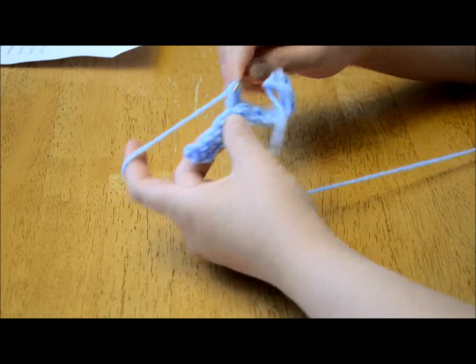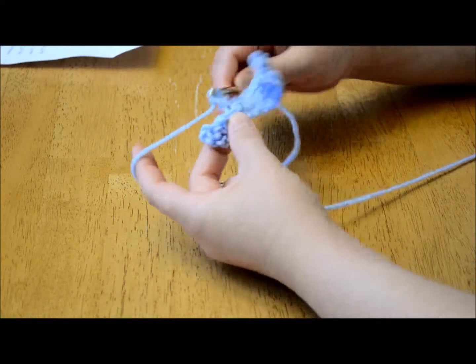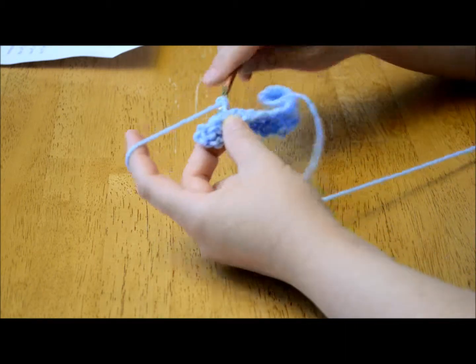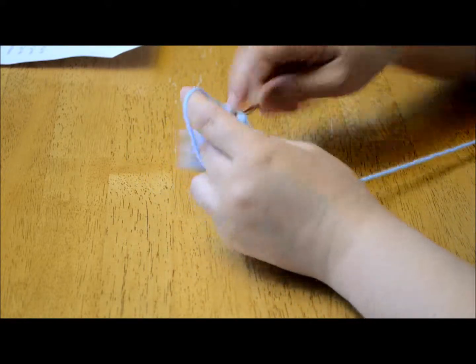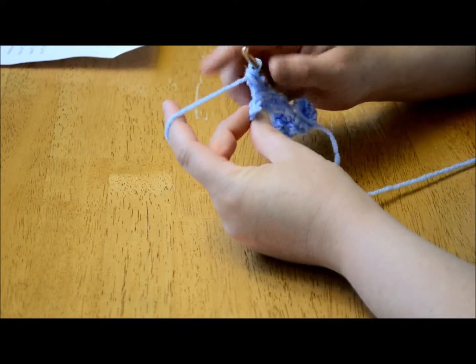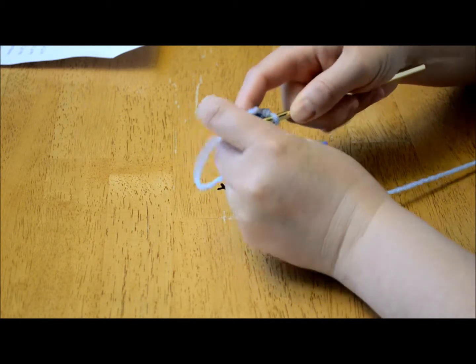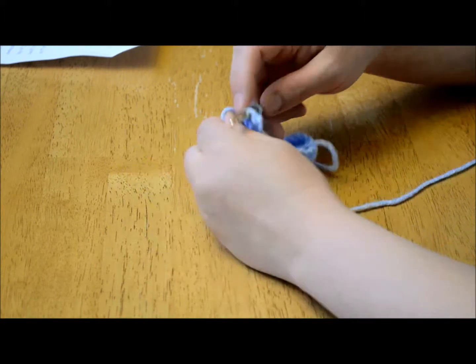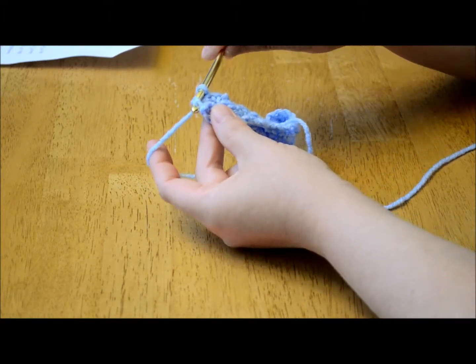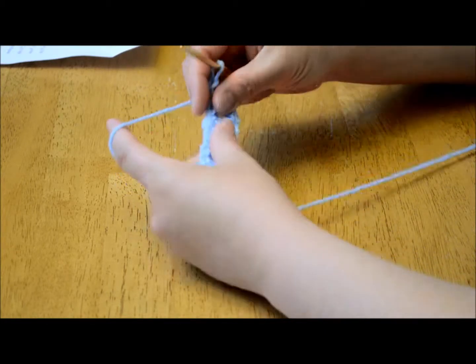Until you reach the end, or where you're crocheting in the beginning, it's always going to be just 1 single crochet. I'm just going to show you to the end of this, and then I'm going to finish it so that you can see how to tie off. Okay, so then I'm coming to the end, and I have 2 left. Okay, and then my last edge here, where my single crochet is, where my chain is, find that last one. Sometimes it can be a little tricky to find, but you always want to make sure you go to the end. You're just doing 1, not 2. And then you're going to chain 1 and turn your work.